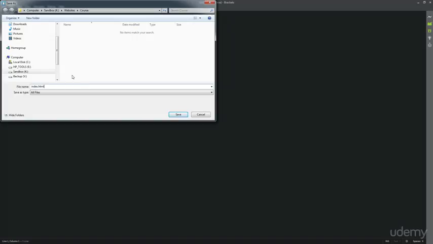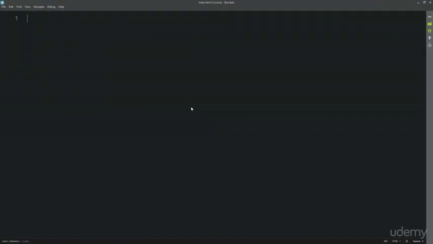So I'm saving it, and a good practice to get into is to always start out, and your initial page where you want your website to launch out of should be called index.html. So especially if you're doing an HTML page, this is where the server will understand that this is the root page, and if there's no other page specified, then by default it will render that out. So that's for when the server is running and it's looking for a starting point for your domain. It's going to look at those index files in order to find a starting point for your file.